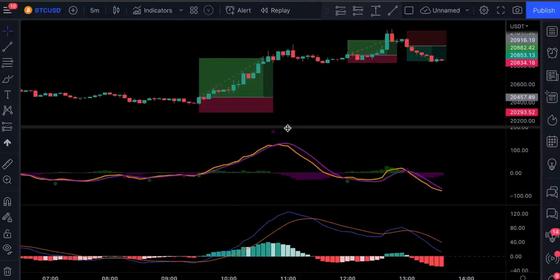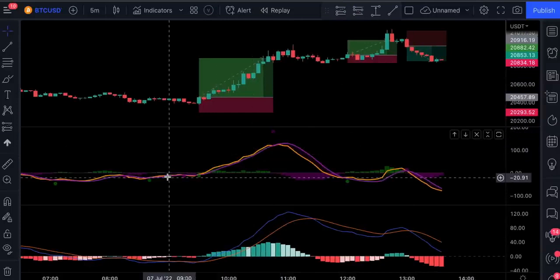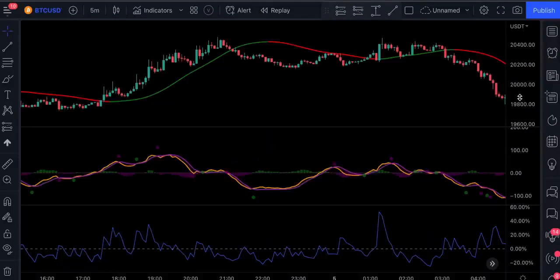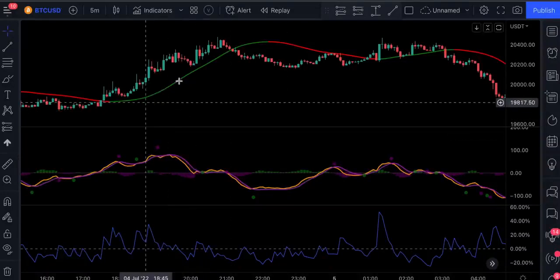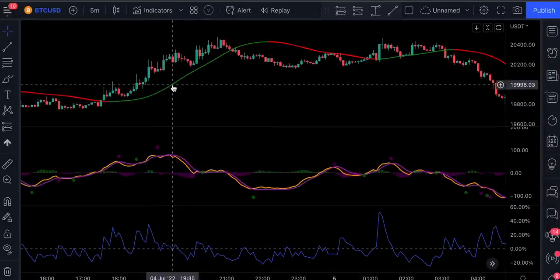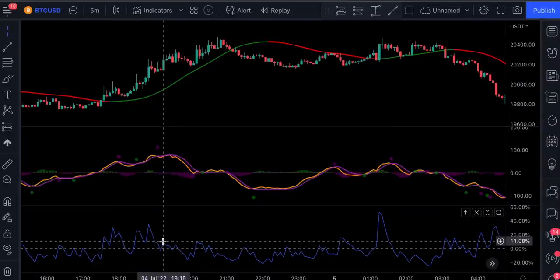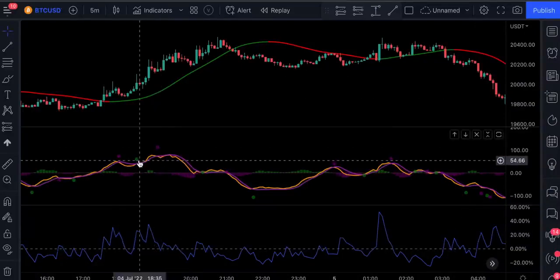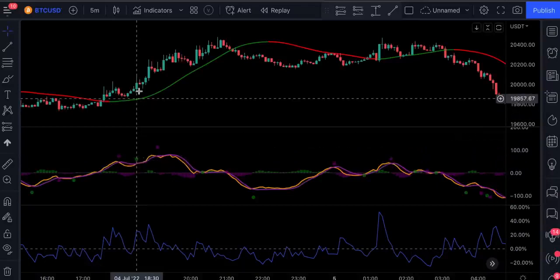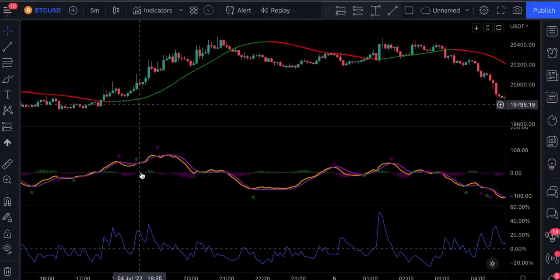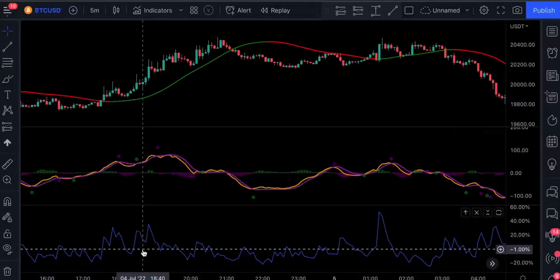It's not recommended to use this indicator on its own because sometimes it issues fake signals. So here's an example of a strategy you could use with this indicator. For the baseline, we've got this Hull MA, and for the volume indicator, we've got this volume oscillator. And every time the MACD prints a green circle, this would be a signal for us to buy. Of course, we can only buy if the price action is closed above the Hull MA and the line is colored in green. And the volume oscillator has to be above zero.